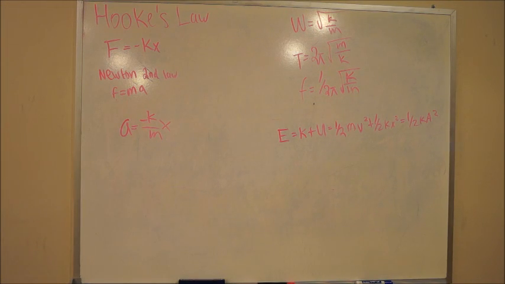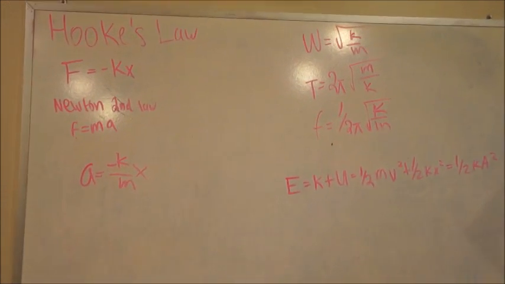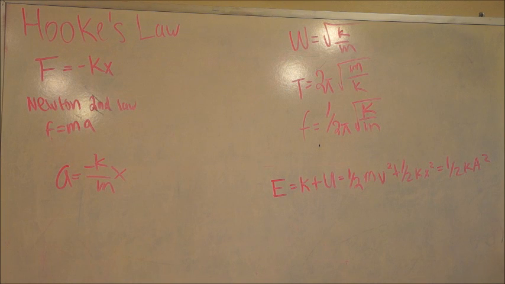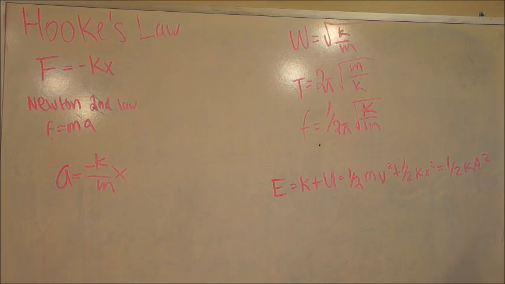One example of simple harmonic motion is a mass on a spring. This type of spring produces a force given by Hooke's law, or F is equal to negative kx. In this equation, x is the displacement of the spring from equilibrium, and k is the constant that describes how stiff the spring is. A large k indicates a stiff spring and a small k indicates a soft spring. Finally, the negative sign indicates that the spring force is restoring, which means that the force always works to return the spring to equilibrium.